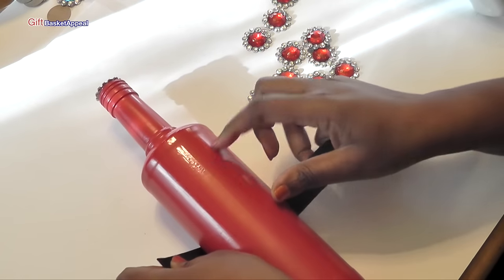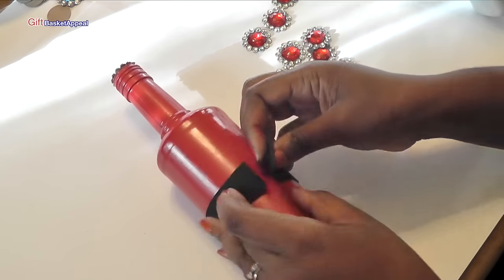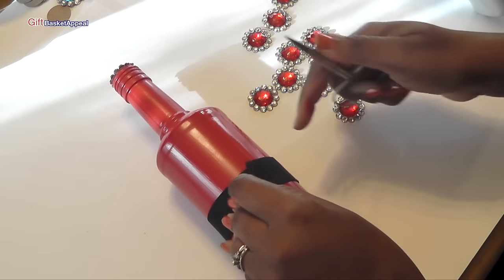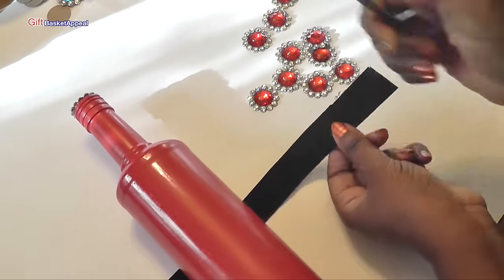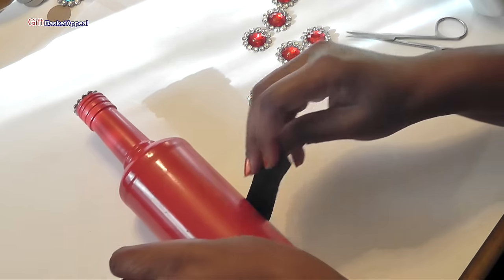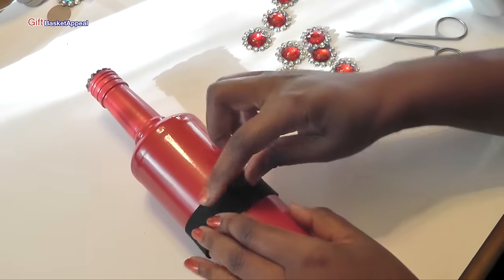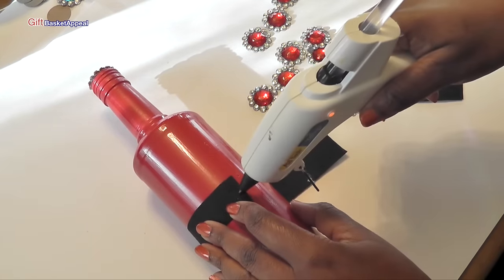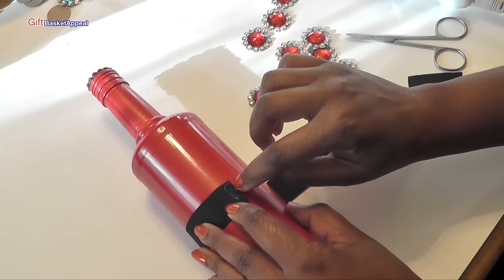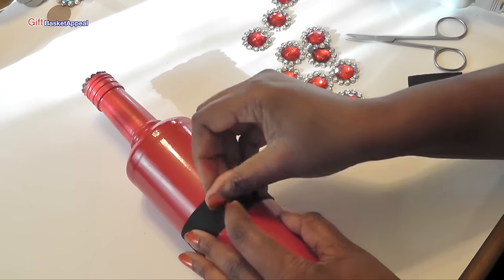And so what I'm going to do is I'm going to put this right around the middle here. I'm just going to cut a little bit of that extra off. And this felt is so easy to work with. So I'm going to put a little bit of glue here, maybe just a little bit on the bottle. Just make sure that you have it positioned exactly where you want it.